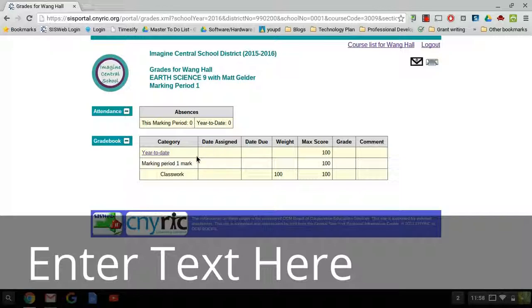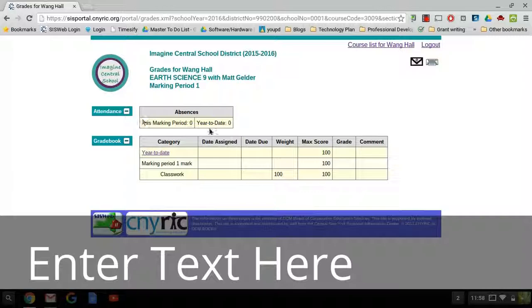When I go into one marking period, I'll see, unfortunately, this course doesn't have any assignments in it. But if I had classwork, there would be a little box here, and I could open that up, and it'll drop down all of the assignments that are in here to date, and will show me what the grade is for those categories. So there will be different categories, and it shows how much they're weighted for the total marking period score. And within each category, you'll see what the weight is on each assignment.